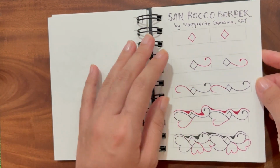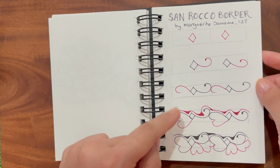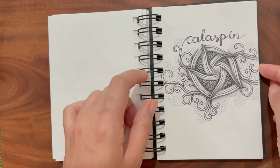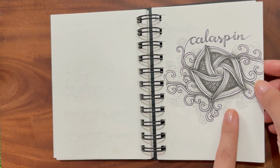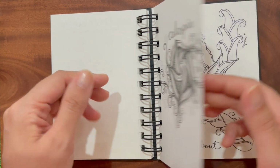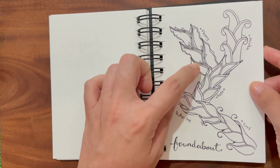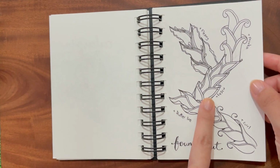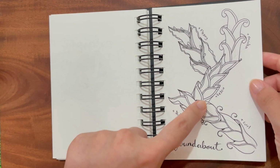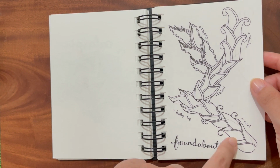I wanted to explore them, and then I just tried them out in this sketchbook. This is for another 7F5 art challenge, Tea and Tangle Tuesday. I think I was hosting this one. Calispin. I used light grey micron pens in the background for this, just to give it a little bit of texture. Here's Found About, done in different ways. So this is Found About with Fleavy, Found About with Muka, Found About with Fescue, Found About with a flutter line, so that's the little bent line over here, and then Found About with Curl.